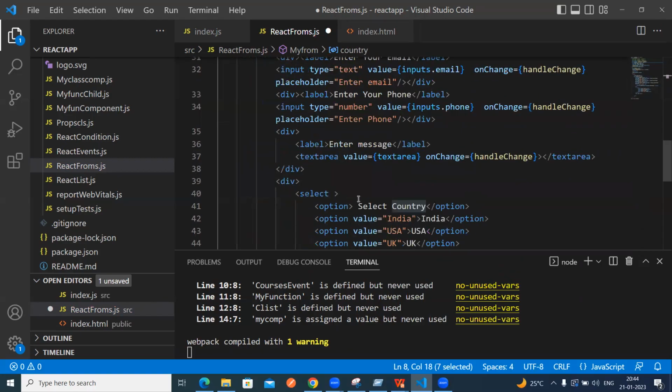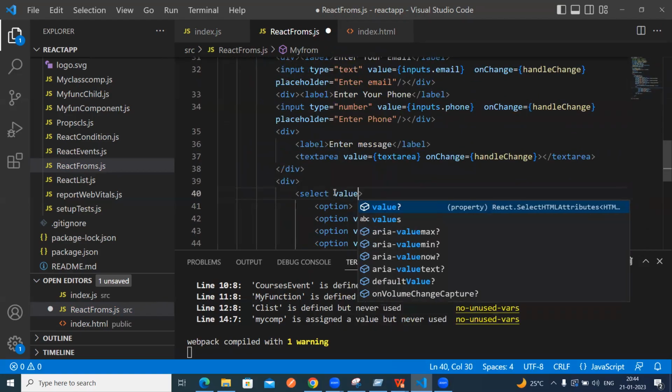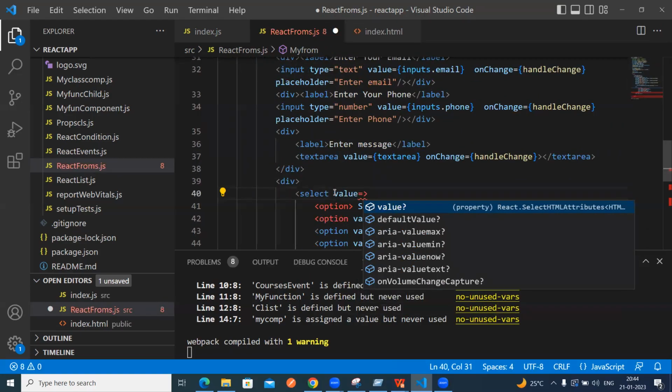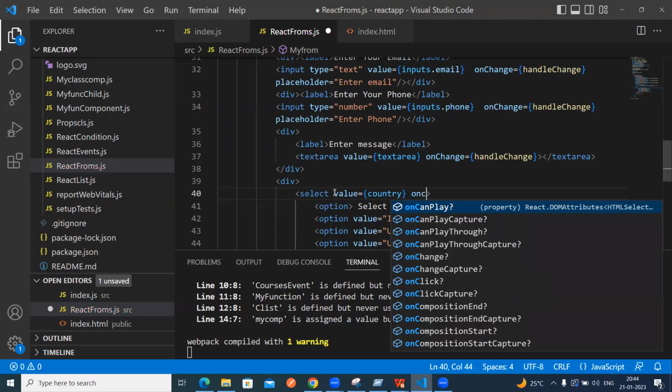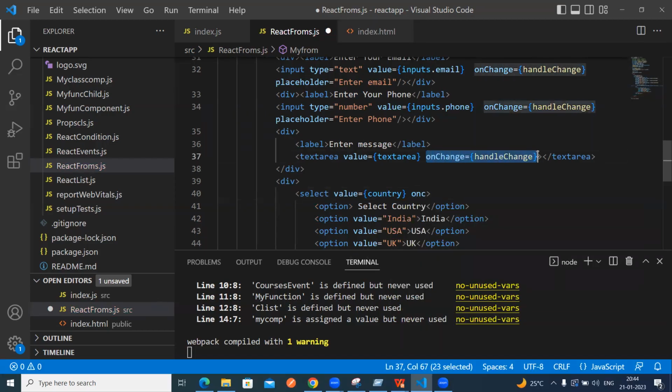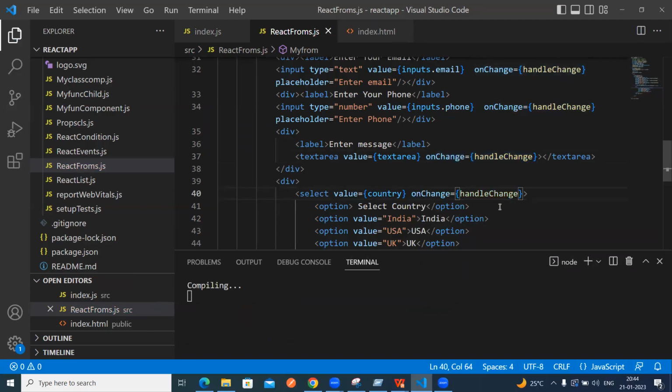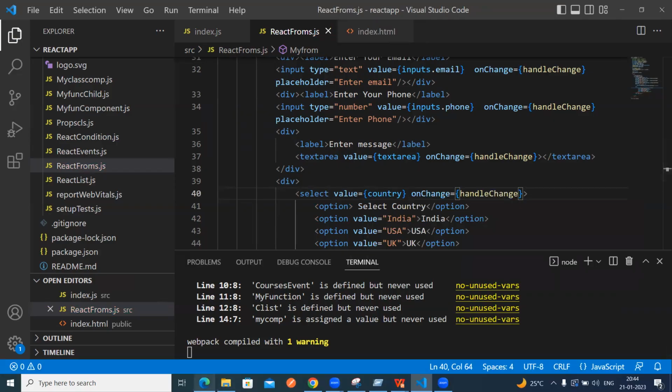Where is our select? Value equal to country. So then onChange, same, onChange. Okay, no errors.